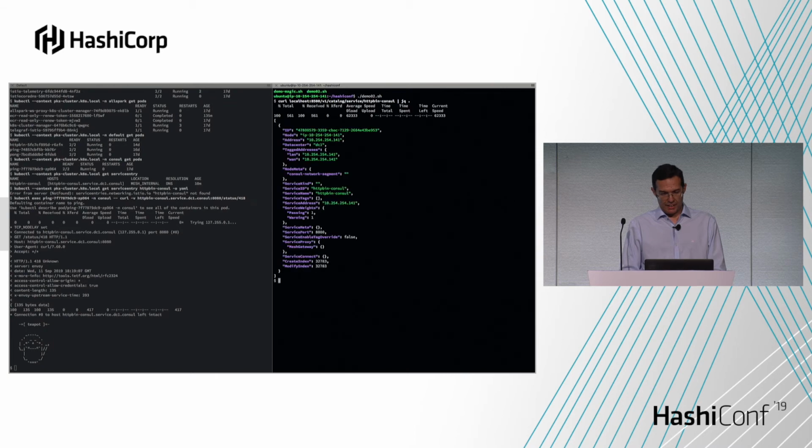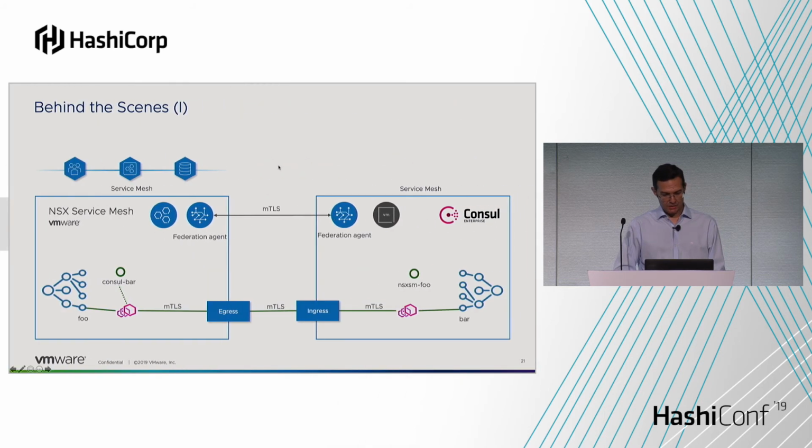In Consul, we can have a look at the service as well that we have connected with. And although this information that we've got through the API is the same information we have in the UI, we can use this to interact with the service as well. So we have here the same information, we have the port here, and we can get the ingress as well. So let me go back to the slides.